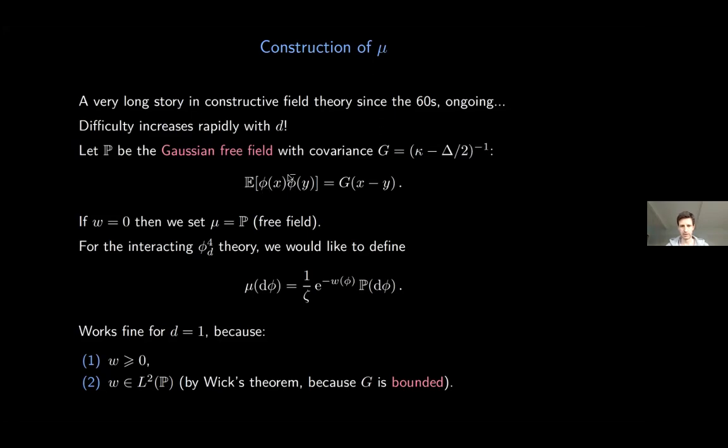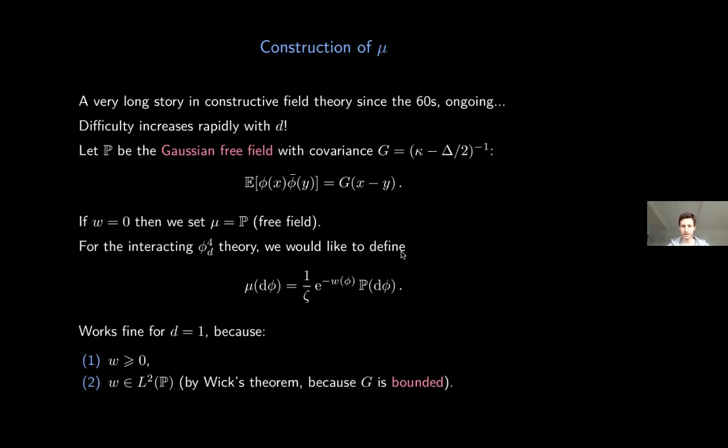So here it is, this is my Green function. It's a complex field which has a gauge invariance, so I always calculate phi and phi bar. If I take the expectation of phi, by gauge invariance I get 0. And if the interaction is absent, then I just take my measure mu to be this probability measure P, the Gaussian measure on this infinite dimensional space. That's very easy. And the idea is to define the interacting theory in terms of this free theory. So you add a Radon-Nikodym derivative, and you would like to make sense of this.